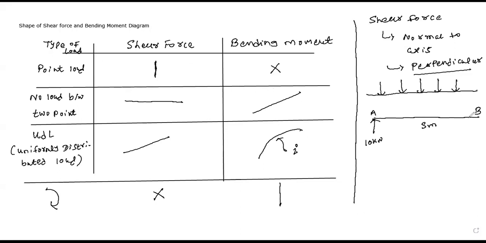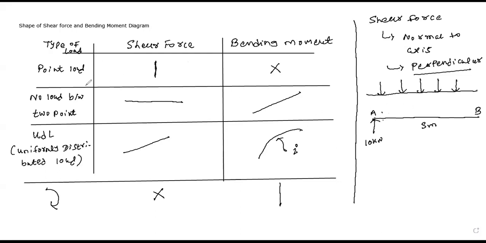Suppose બે point ના વચ્ચે લોડ નથી. Now I am considering the point load and point A આગળ જ મારે મોમેન્ટ શોધવી છે. So I can't calculate moment about the point. So the point load ના કારણે બેન્ડિંગ મોમેન્ટ ડાયાગ્રામ નહીં. Is it clear? Point load ના કારણે બેન્ડિંગ મોમેન્ટ ડાયાગ્રામ નો શેપ કન્સિડર કરવાની જરૂર નથી. એક્ઝામ્પલ જોઈશું એટલે વધારે આઈડિયા આવશે.